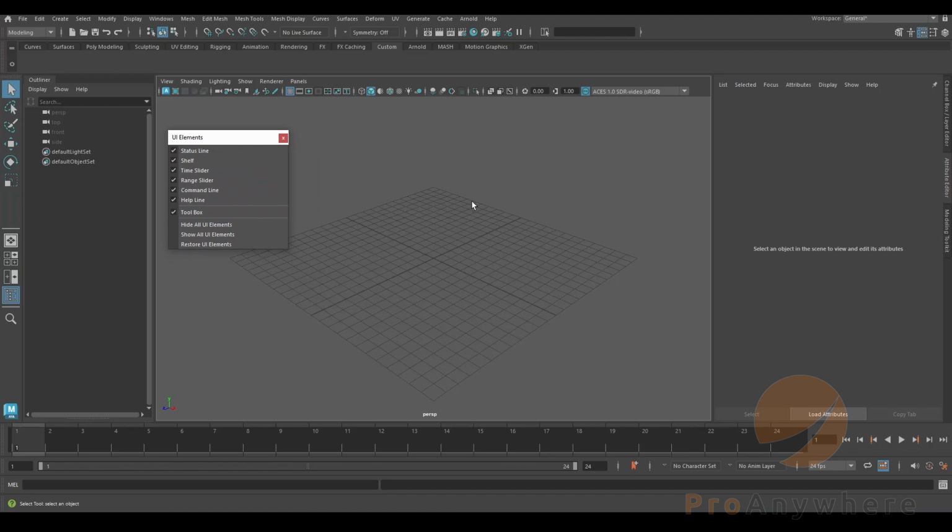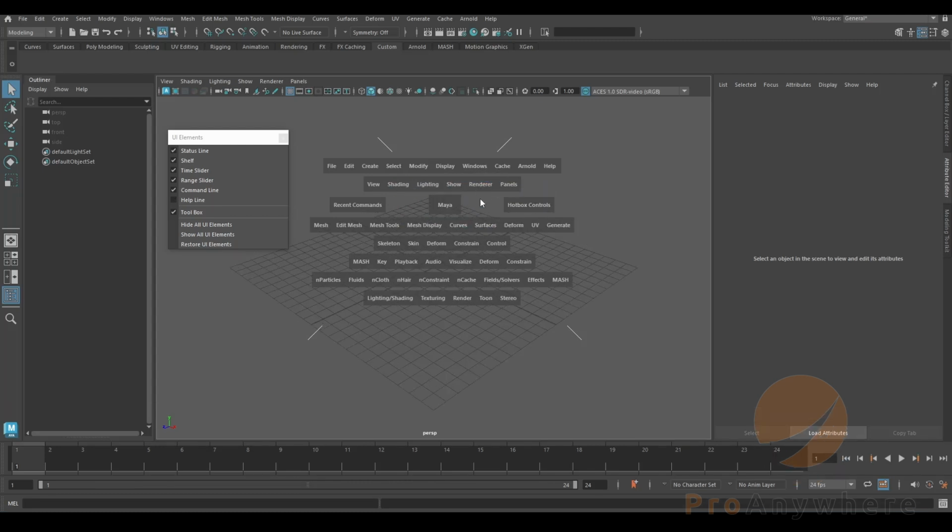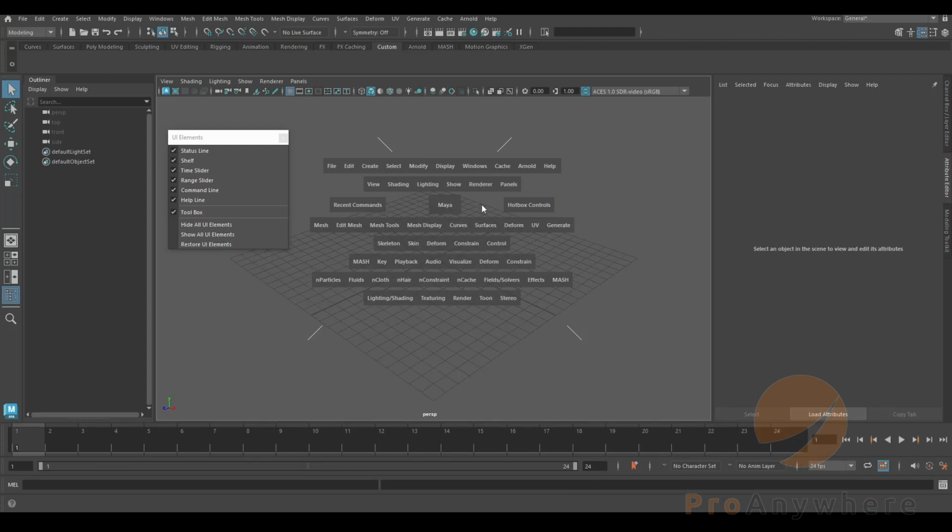Now, there's another way you could get to the same menu. You could use a hotbox, where you float your mouse over the viewport, press and hold the space bar. And if you go just to the right side, like the east, from one of these buttons, don't click on the Maya button or else you'll have these different options. But if you let go and then click in an empty space, you have these same options here, like help line, that turns it on and off. I'll left click here, or you can click all the way to the end as long as it's an empty space to the east side.